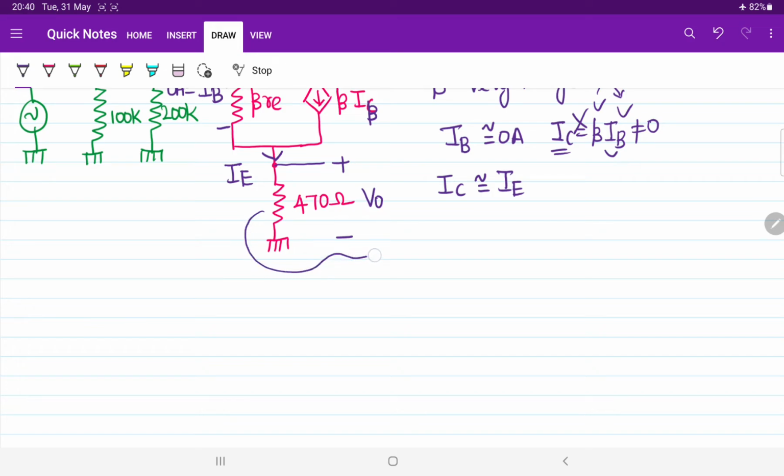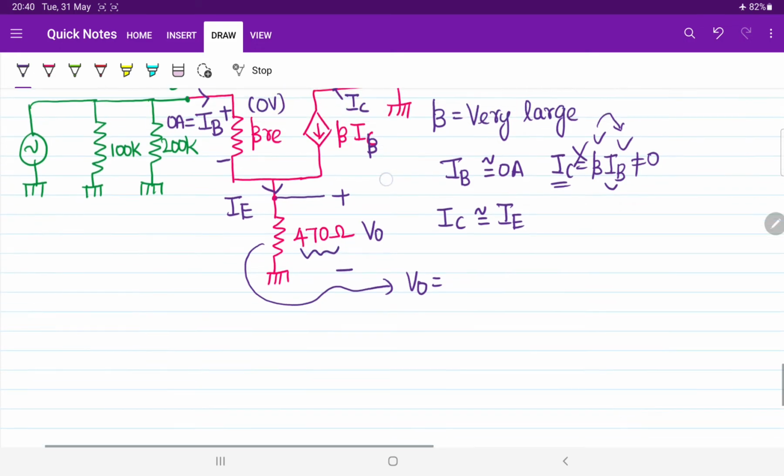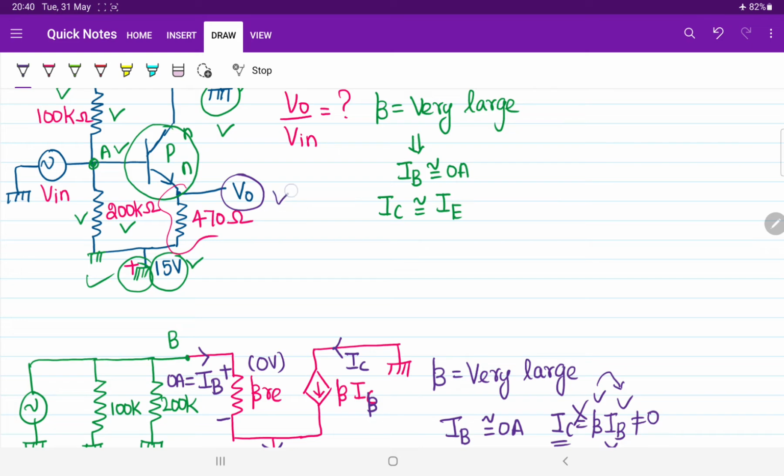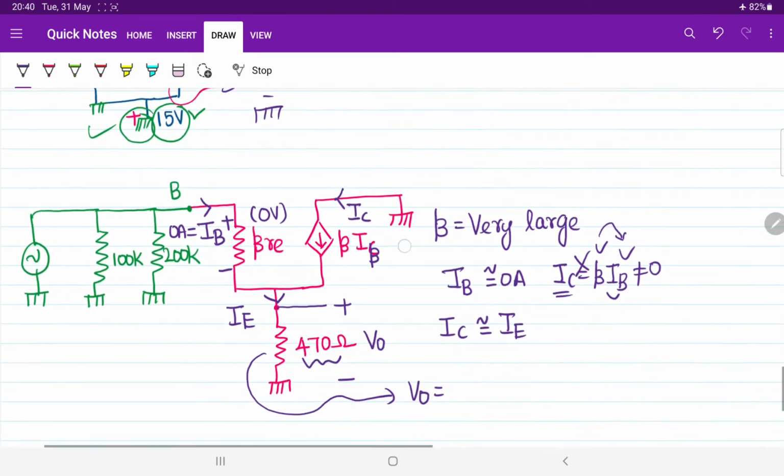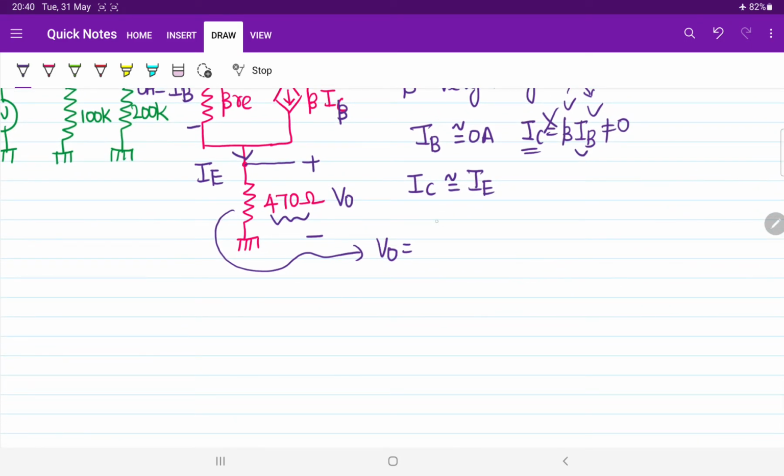From this, I can write the output expression directly. Output voltage V0 equal to, since we are measuring the voltage across the 470 ohm resistor only. See there, where is our output port? This is the output port. It means this is plus, opposite will be grounded, minus. So that is nothing but across the 470 ohm resistor, whatever the voltage that will be dropped, that is your output voltage. That can be written as, since the current entering across the 470 ohm resistor is IE, the voltage drop can be written as emitter current IE into resistor value 470 according to Ohm's law. Treat this one as your equation number 1.